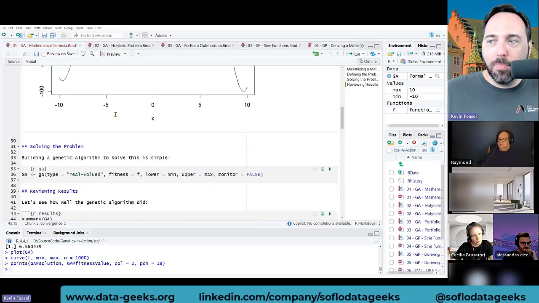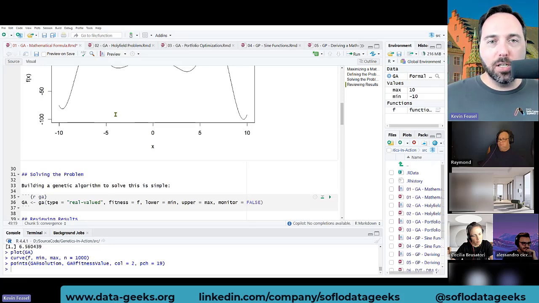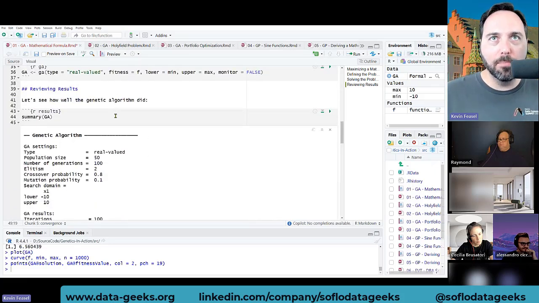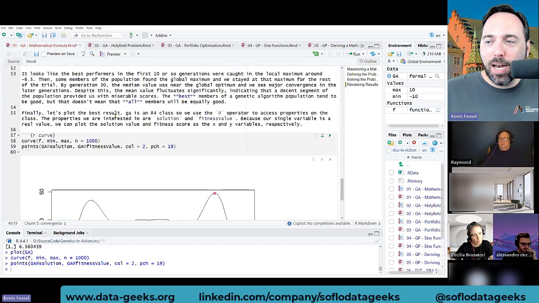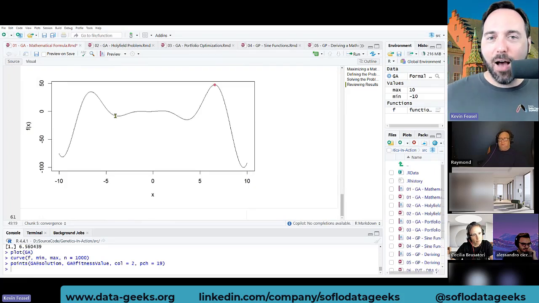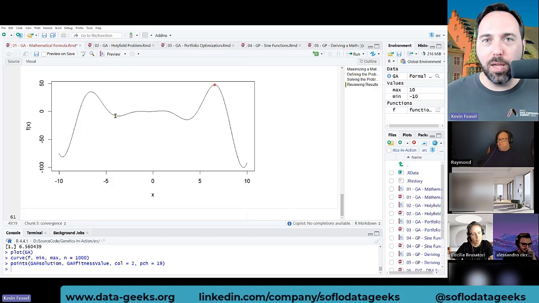We could always have possibly lowered the number of generations, lowered the number of elements of the population per generation. But I wanted to give you an idea of how some of the mechanics of this work in code before we dove into the mechanics of how the algorithm works, which I'll do next.